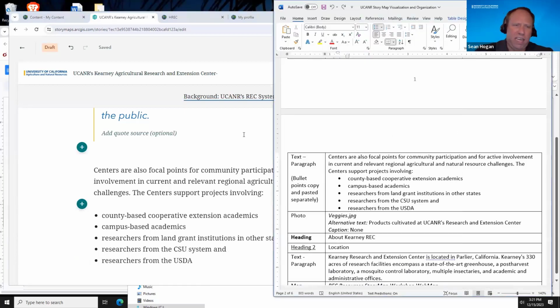One of the things that I do wish that ArcGIS or the Story Map Builder did allow us to do is add indentation. It would make, like as Shane said, his preference is taking a presentation he's already built and then converting it over to a story map. Well, a lot of the time you have indentations in those presentations, and there's not a really easy way to do that here. Unfortunately, you can kind of do it a little bit with different types of text formats, but it's not easy.